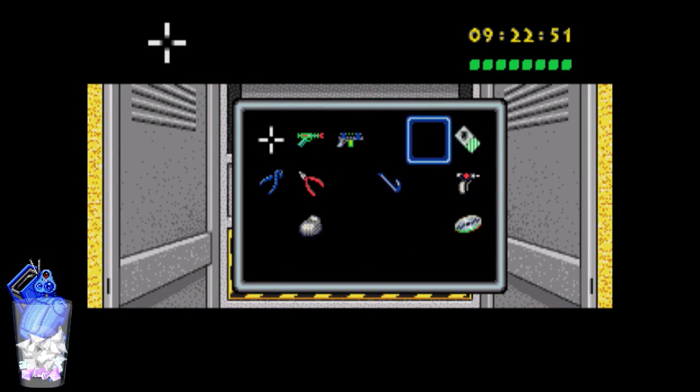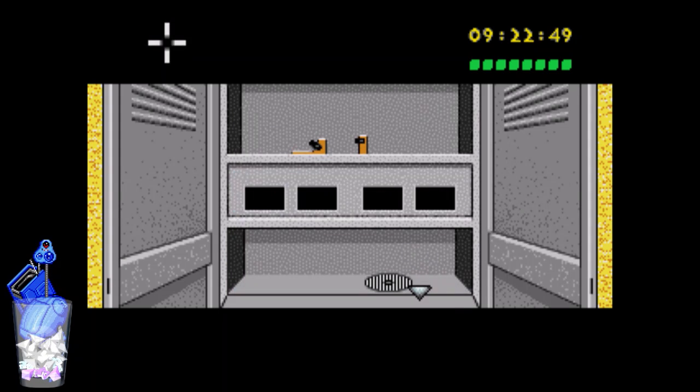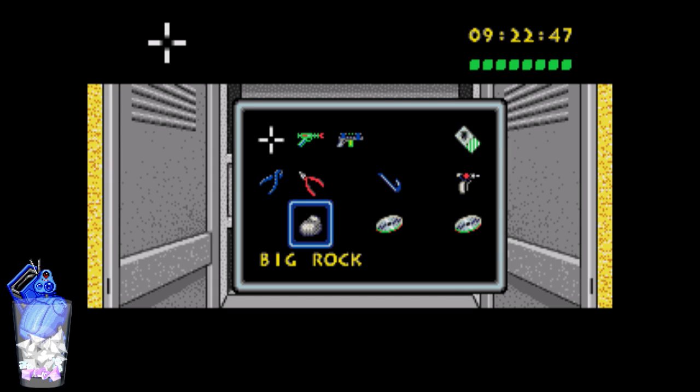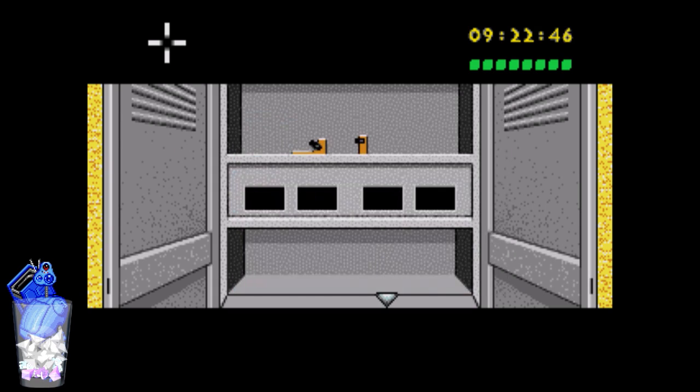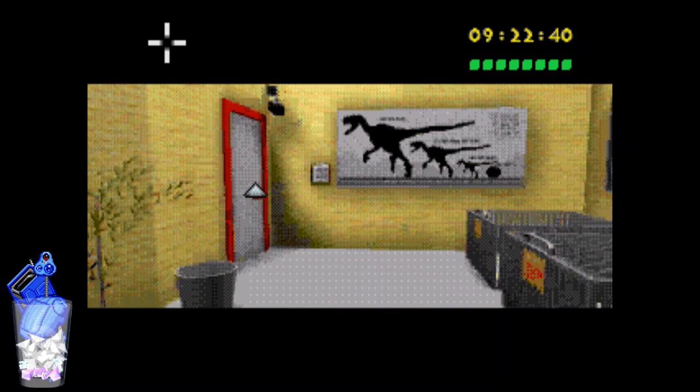Oh, here we go. Maybe we have to use the... There's our Brachiosaurus CD. Wait, what are these? Oh, that held up the tranquilizer gun. No point during this stream as slowbeef said the magic word. Let's see if I can avoid it.